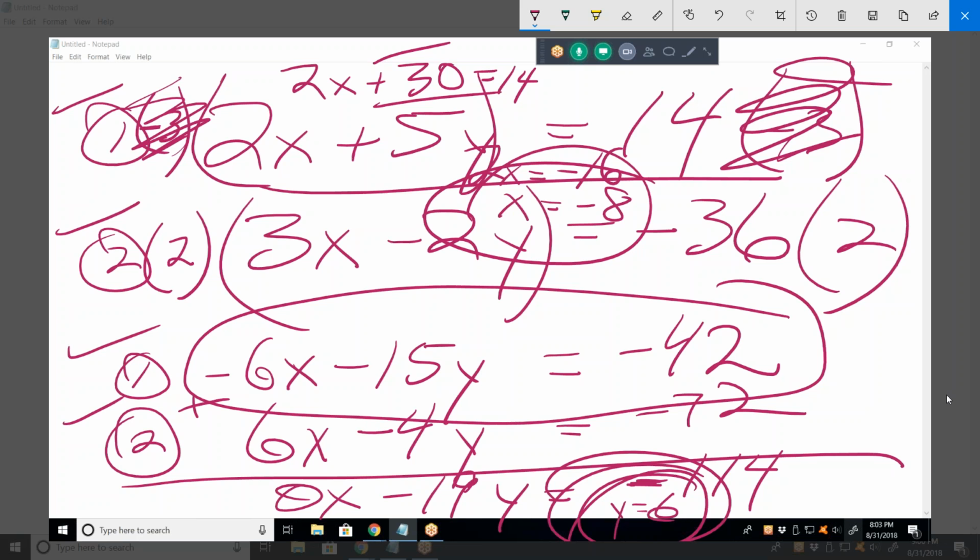Just make sure that you use the original one, not the one that I had multiplied by minus 3 on both sides. That's this one down here. You could use that one. You'll still get the right answer. It's just the math will be a lot harder because you'll have bigger numbers. Okay? All right. Good place to stop.